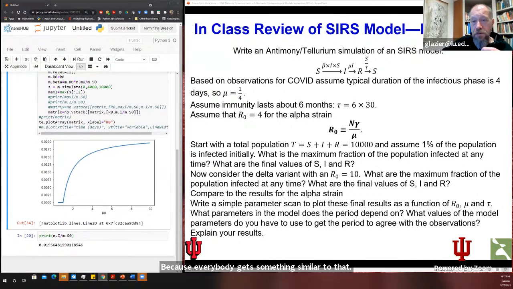And now we have this nice. So Benjamin, this is your code to calculate the time interval between the maxima. Is that right?